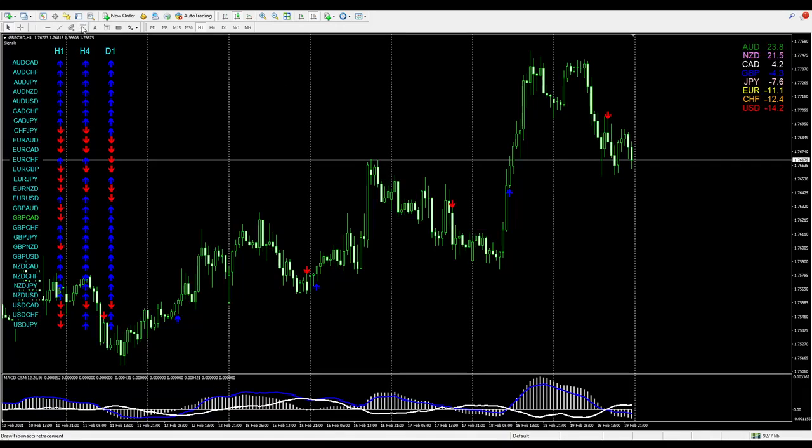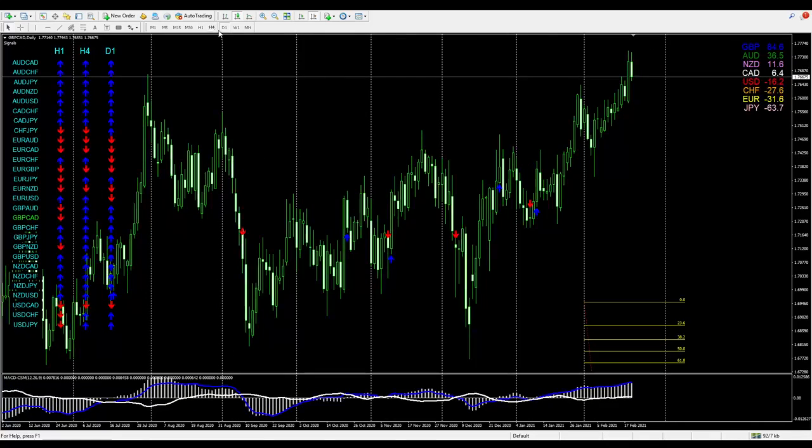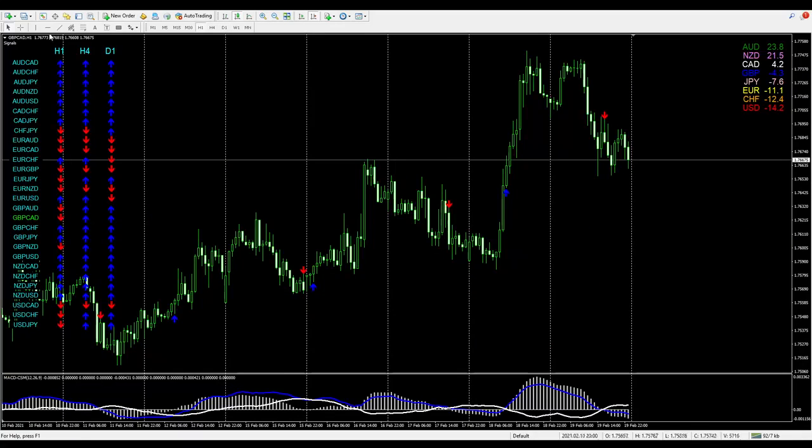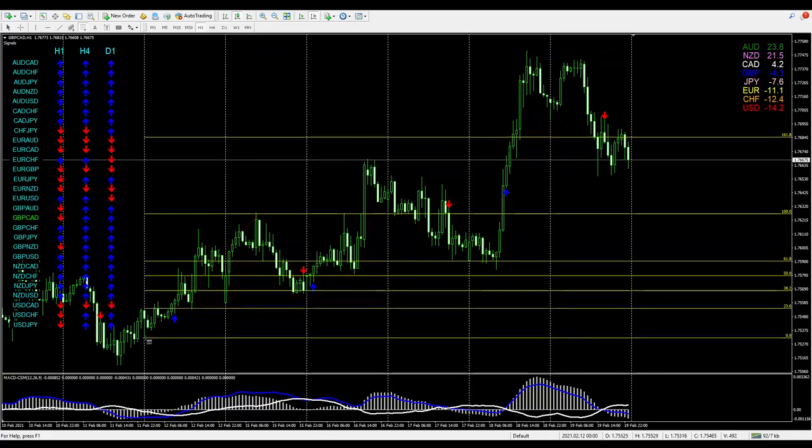For GBPCAD, let's check GBPCAD. The general trend for GBPCAD D1 is buy. For H4 is buy too, so we would only be checking for buy signals. So this is the buy signal around this time, or let's start at around February 15. There's a buy at the first week, so we would plot it like this up to here. It almost hit our 50 Fibonacci around this point, but it didn't. So it's a mistrade and it's fine. Don't feel bad about it.